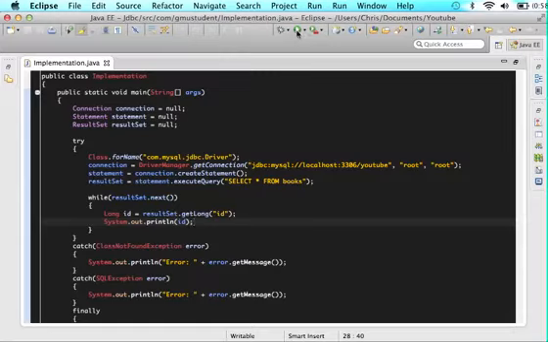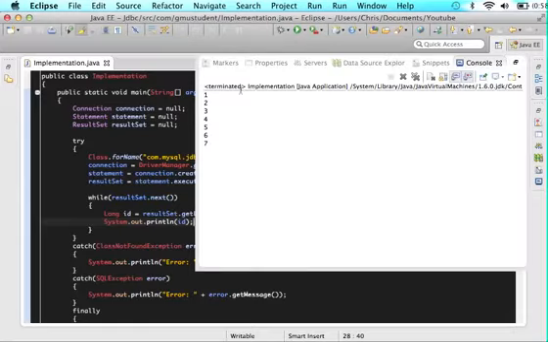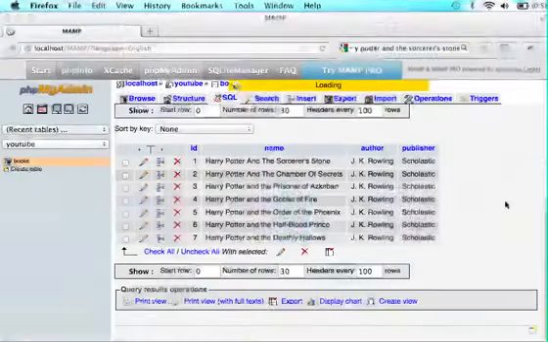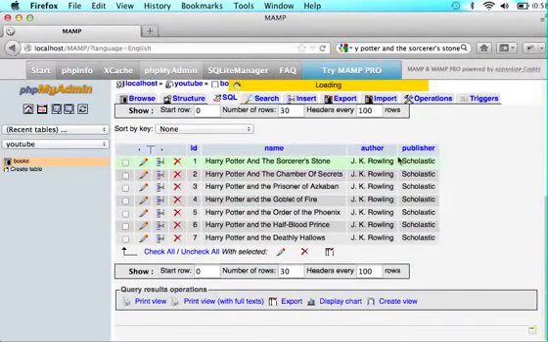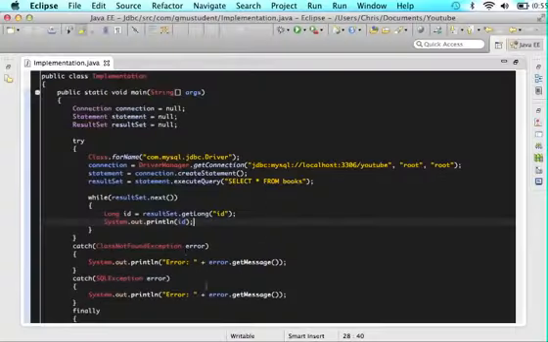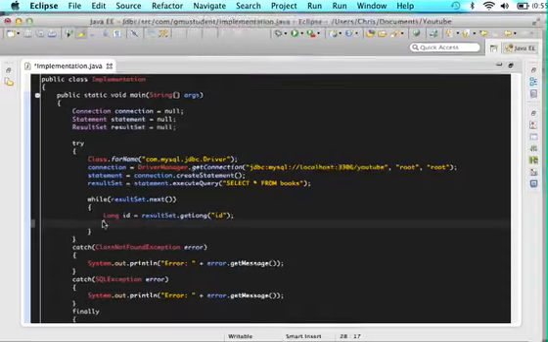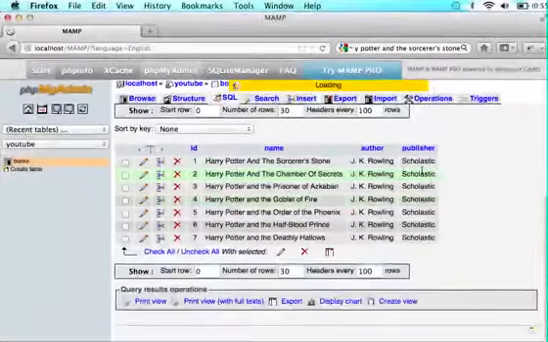So if we print this out, it will print out 1, 2, 3, 4, 5, 6, 7. So what it's doing is it's going to this one and printing out 1. Then it's going to next, printing out 2, next printing out 3, and printing out all of the rows. How cool is that? So that was just the example, but let's keep rolling through and print out just as if this was a select statement, so print it out just like this.